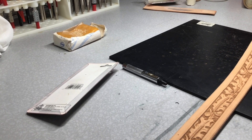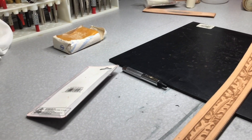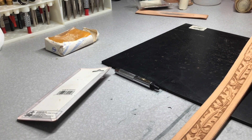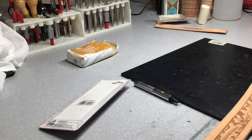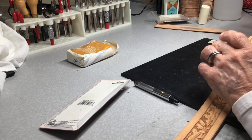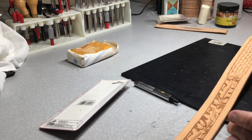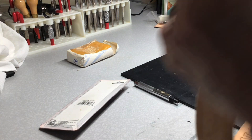Today we are ready to punch the holes in the end of it for the tongue or the buckle to go through. I wanted to go over the tools for that. I'm also going to try to get into the staining portion of it - for those of you that want to get into the staining portion, we'll get into that in just a second. If you want to dye it or anything like that, we'll take a look at that. This one's not going to get any color dye on it.